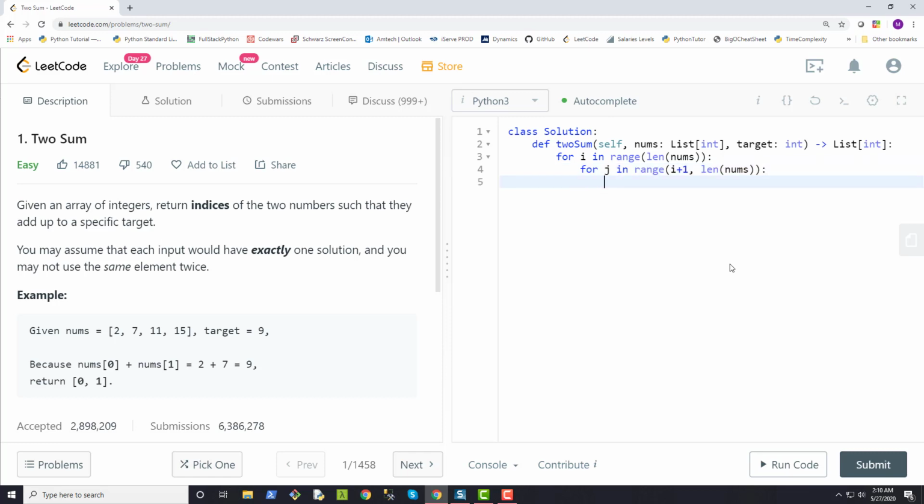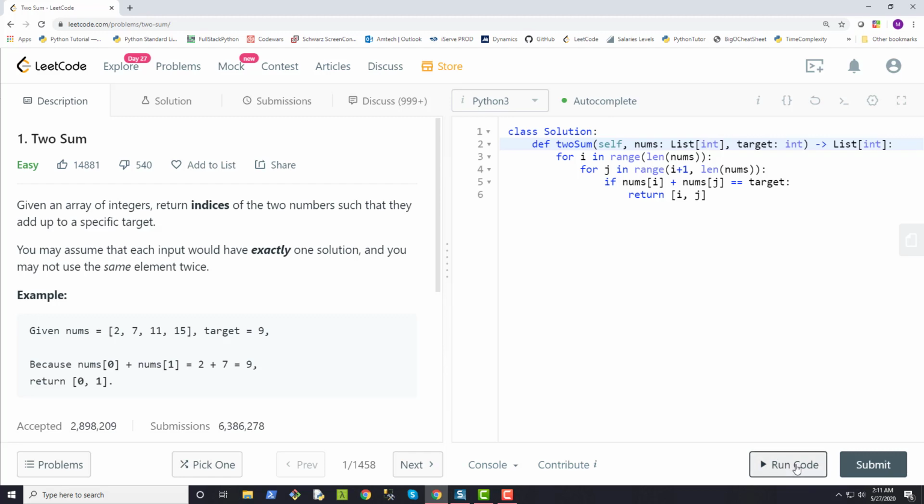So there are double for loops, and then in here we'll be checking to see if nums of i plus nums of j equals target. If nums of i plus nums of j equals our target, then we want to just return its indices within a list. Just like that, and I think that should be it.